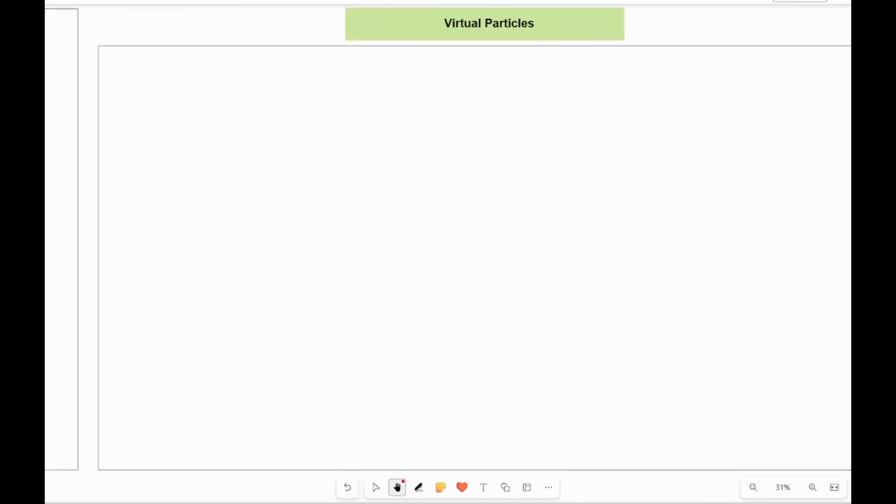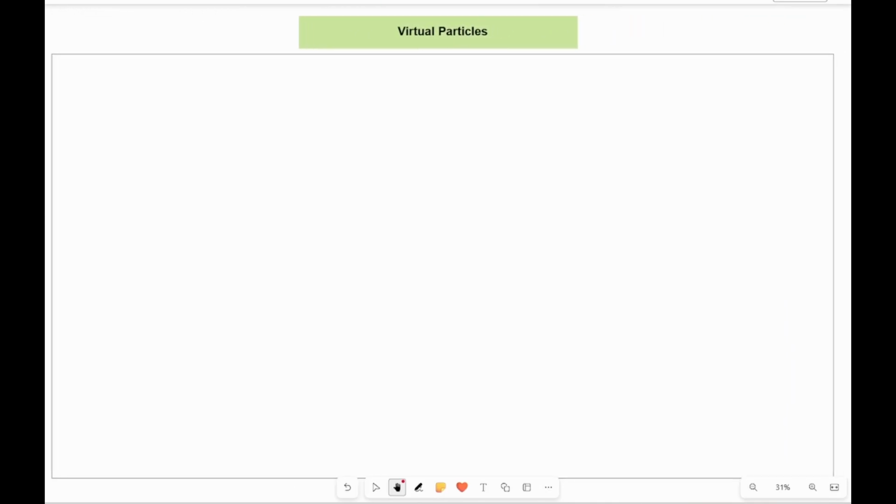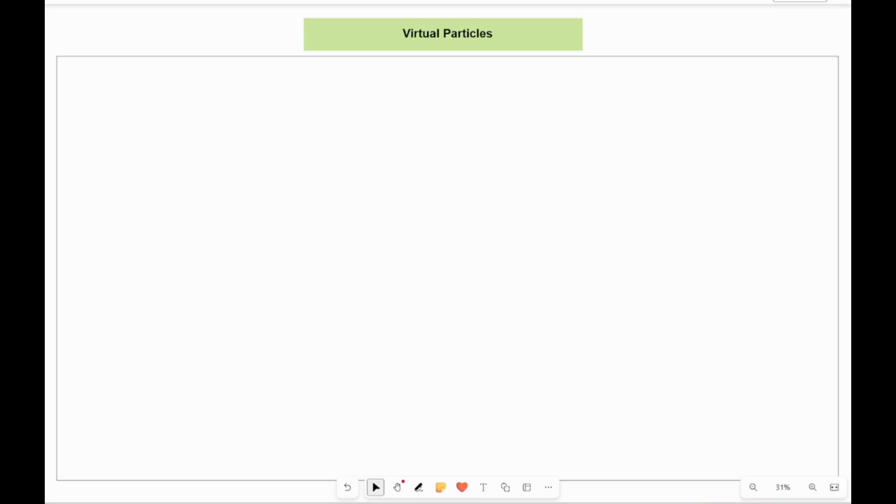Now, virtual particles, I tend to think about these a lot. Growing up I read a lot of books trying to explain quantum mechanics, and one of the things they always talked about is virtual particles forming out of the vacuum briefly and then annihilating themselves. And so you have delta E equals 0. So basically you borrow energy from the vacuum to form, and then you annihilate yourself, and it's like it never happened.